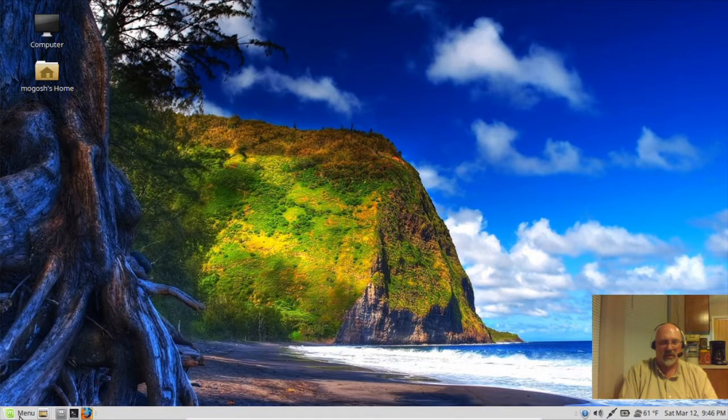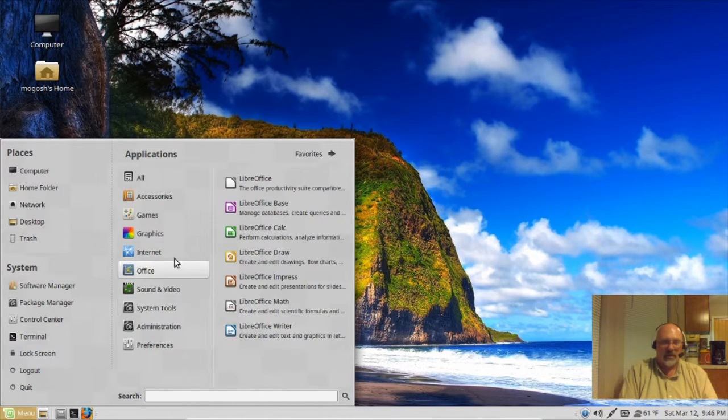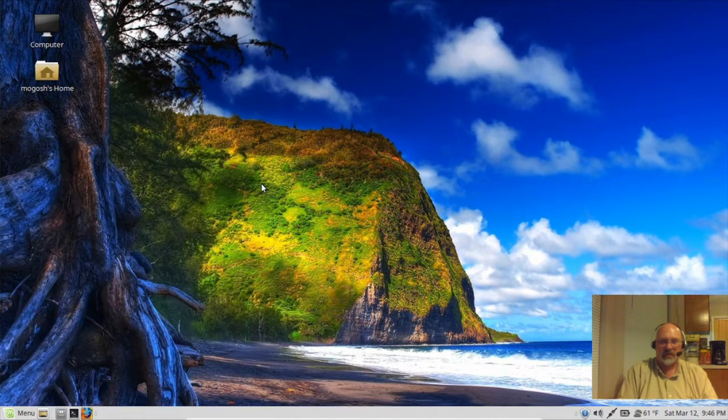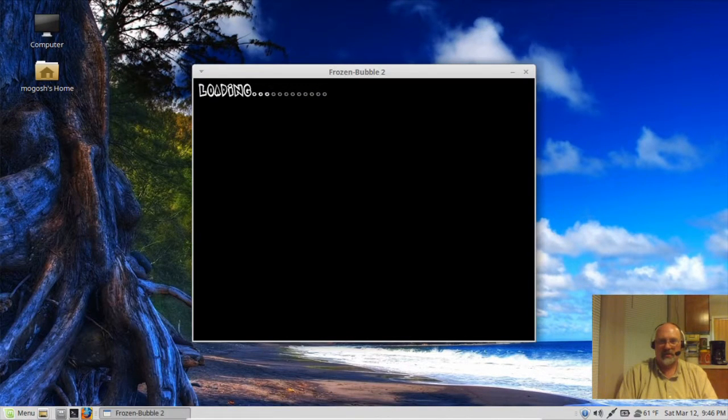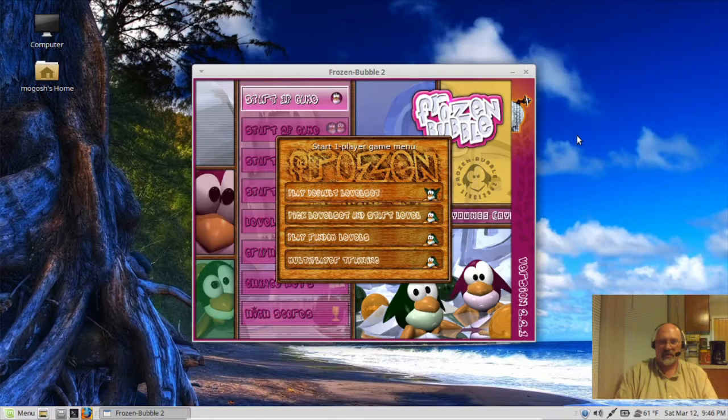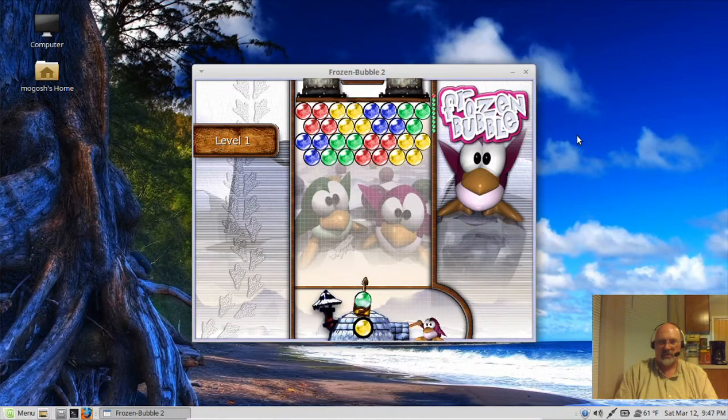Give it a shot real quick. I'm not going to spend a lot of time playing it. But now you have a games icon, and this is the only game we've got on here, so I'll click it once. It's loading. Okay, this particular game, you have to use your keyboard. So use the up and down and left arrow keys. So we'll start a one-person game. Click enter. Click enter again. Alright, just use your left and right arrow and up key. This has always been a kind of a neat, fun game to waste a little bit of time.